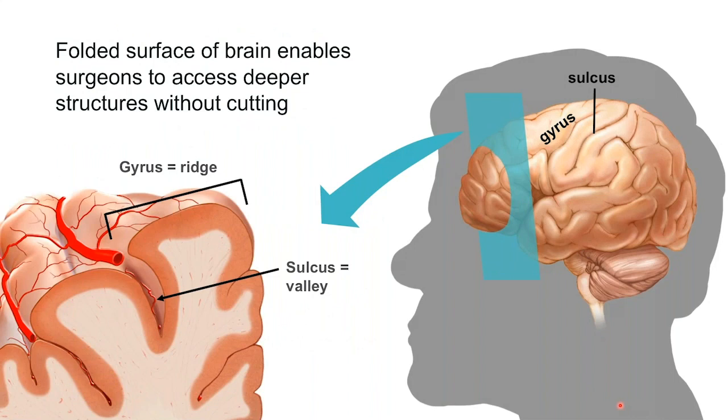Another thing to note for later when we're watching surgery is the surface of the brain is very folded and convoluted. Each fold is called a gyrus, and they're separated by these grooves or valleys called sulcuses. This is kind of an exploded view of that gyrus and a sulcus in between. And so surgeons can use these naturally occurring grooves to their advantage in surgery. They can spread these grooves to access structures that are deep within the brain without having to cut or retract really hard the brain tissue, which would be damaging because the brain is so delicate.